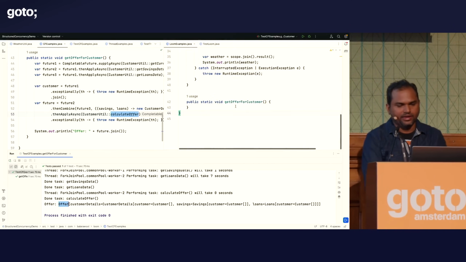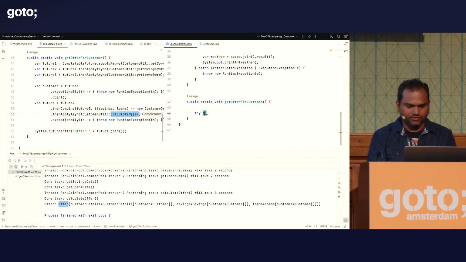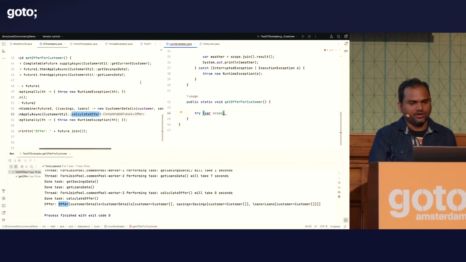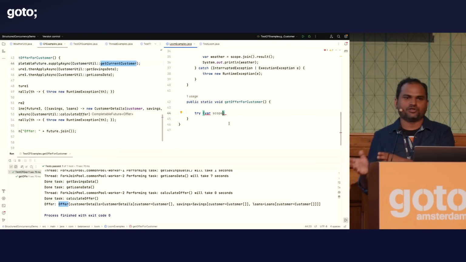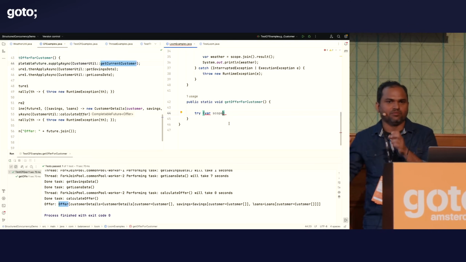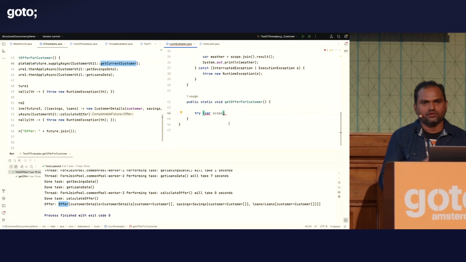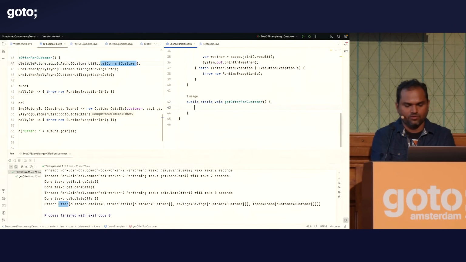Okay, how will it look like in Structured Concurrency API? Yeah, you always start with try with resources, right? Okay, so what we're going to do inside this, we are going to call this subtask, which will get the current customer, right? But this is the only operation that we are doing. We're not actually orchestrating multiple subtasks, right? So do you really need a scope around it? No, you can just be done with it by using one, let's say, virtual thread.